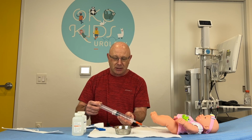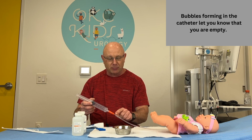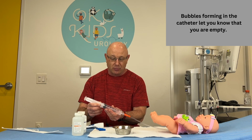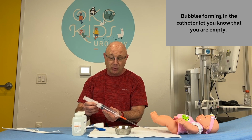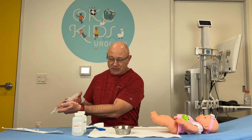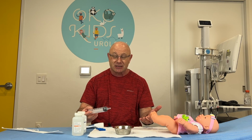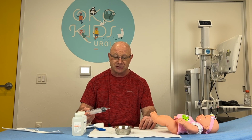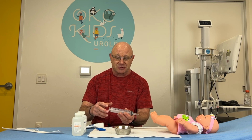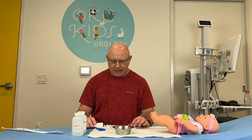And so once it comes back to the 60, generally you're going to see some bubbles form in the catheter, which lets you know you're pretty empty, or it may not show bubbles, and it just lets you know, well, you're done. And so you can take that off, squirt that contents out. If you need to irrigate again, because you can irrigate several times in a row until the bladder is clear, you may need to irrigate with 60 two to three times in one setting to get the bladder completely clear.